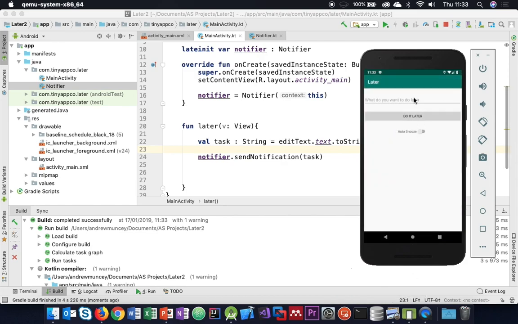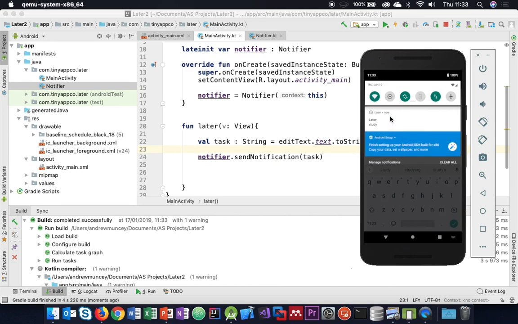So what do I want to do later? Well, I imagine for some people it's this. Okay, so you probably just about heard that. That's a notification. And if I swipe down, you can see here it says the name of our app, there's the name of our, or probably the name of our channel, not sure which. There's the title, and there's what we should be doing later.